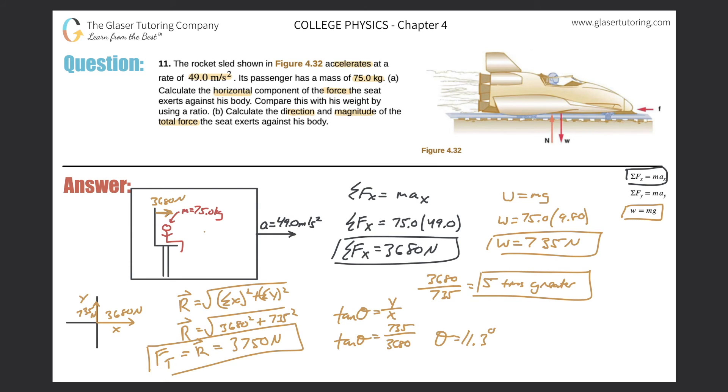Where is this pointing? Well, when you do y over x, it's always an angle in reference to the x-axis. So therefore, if I draw it in my picture, the magnitude of that net vector should be somewhere there, where this is the theta.